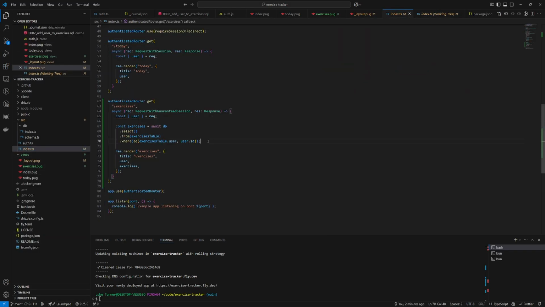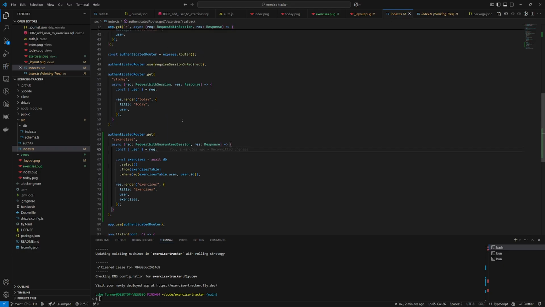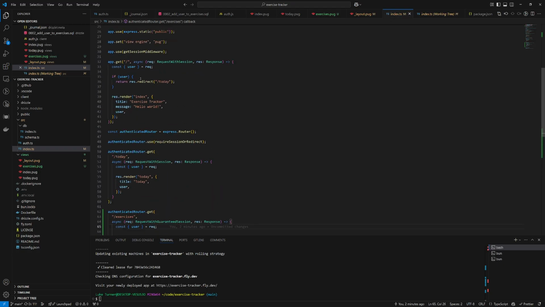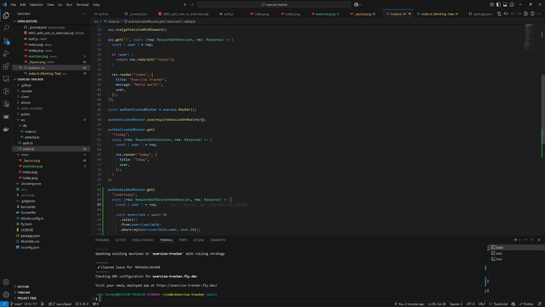So we're looking up all the exercises for this given user. And just to pause here for a moment, this is what I was talking about a few sessions ago when I was talking about authorization. So here we have an authenticated user. The authentication is handled by better-auth and this get session middleware.